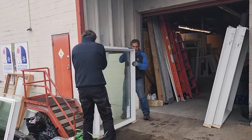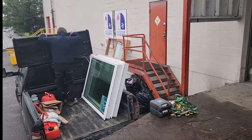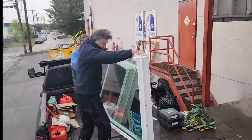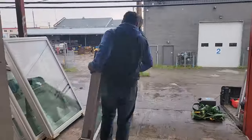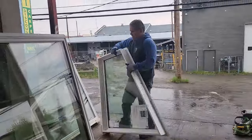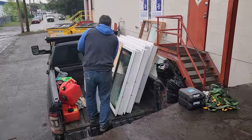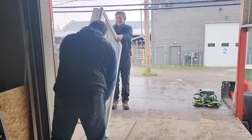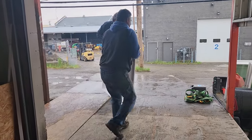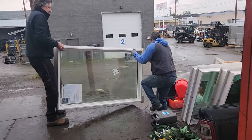We actually ordered these windows last fall, but they didn't arrive before we had to leave for the winter. So thankfully, Les and his crew offered to store the windows for us, keeping them safe until we could return to pick them up. I sure hope they fit. Reframing rough window openings while standing on a ladder would be difficult at best, so I really hope I measured right. We have a long way to haul these windows back to the island. Let's hope they survive the trip without any damage.